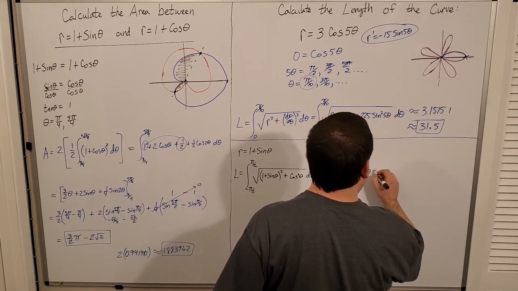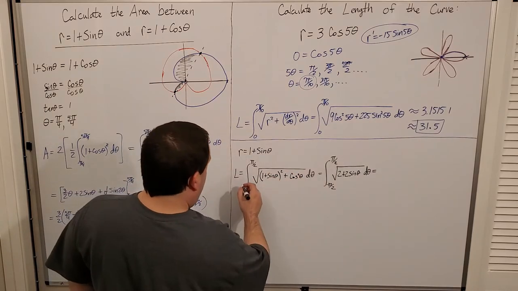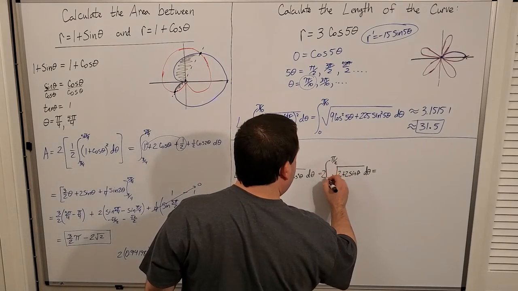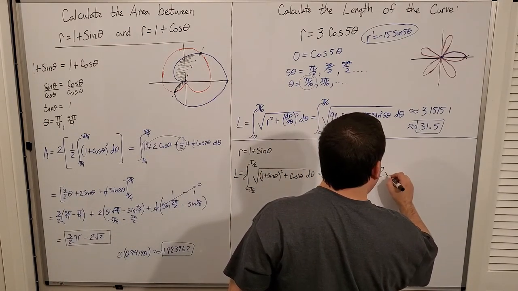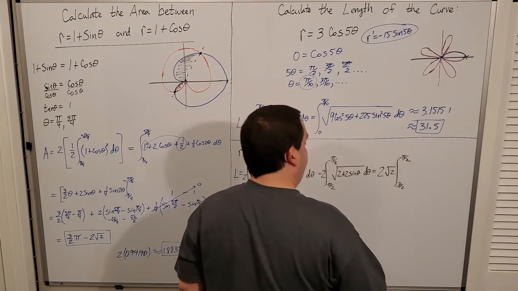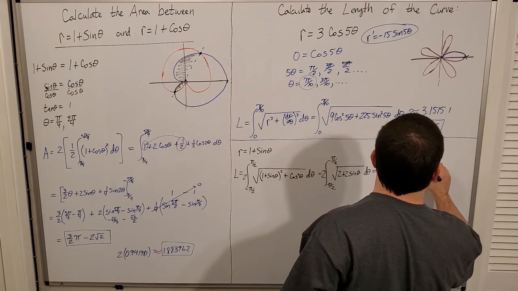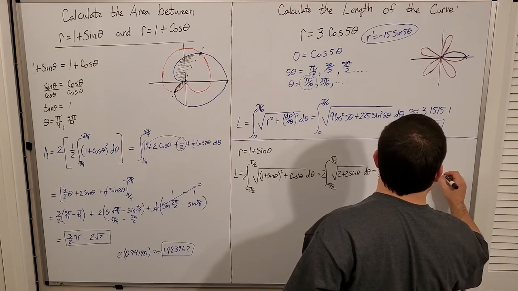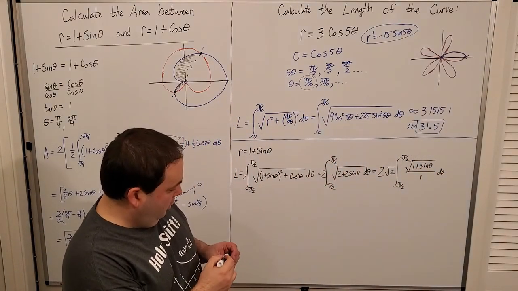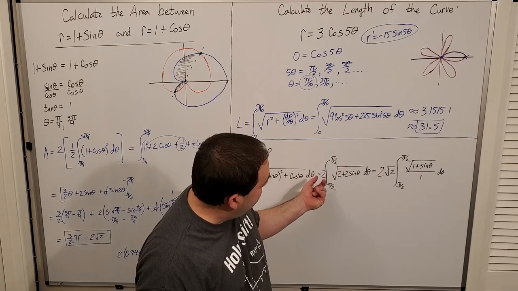And here's what I'm going to do. I'm going to actually take the square root of 2 out. Oh, I forgot. I'm doubling, right? Because of my symmetry, I'm going to double the length here. So this should have a 2. So what I have on the outside now is 2 square root of 2 integral from negative pi over 2 to pi over 2, and I've got the square root of 1 plus sine theta d theta, right? I'm going to put it over 1. So notice all I did was I factored out a 2. It's in the square root, and I just pulled it out to the front, okay?